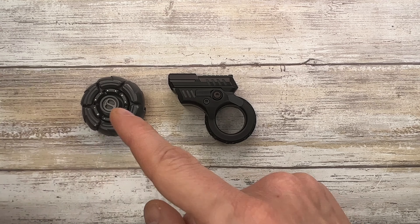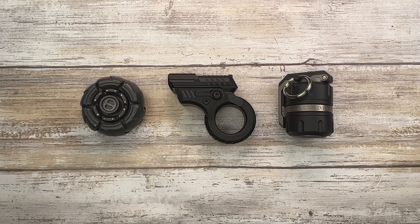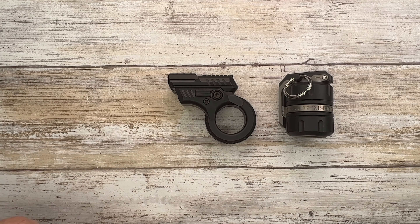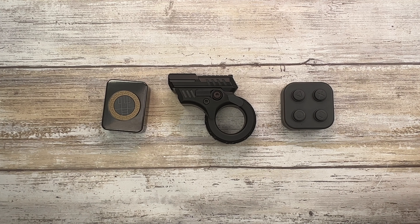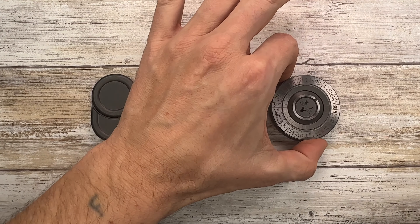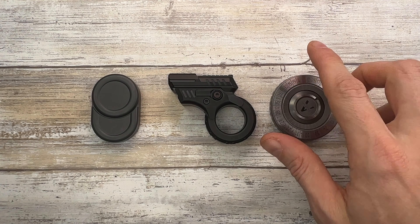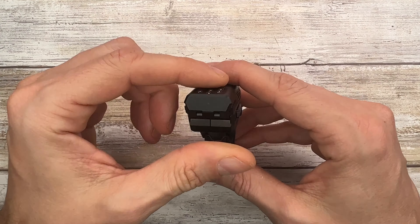Now to give you a sense of scale, let me compare it to some other ACEDC toys. Here's the Pill Bug, the Commander Grenade — one of my favorite spinners — and the Black Mirror design Bullet. You also have the Mahjong, the Gamer slider, and the Milk. And since I mentioned a Shirogorov earlier, here's the Shirogorov spinner in the flesh — you're not going to be able to get that anywhere because it's impossible to find.